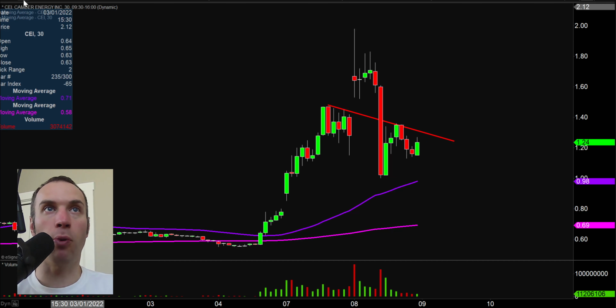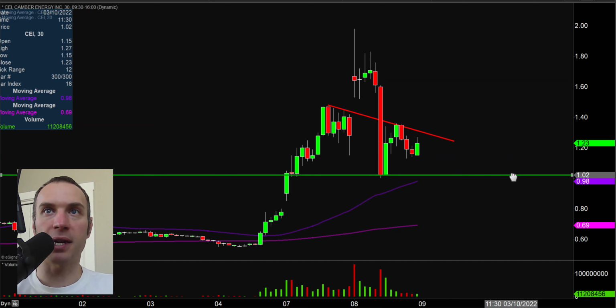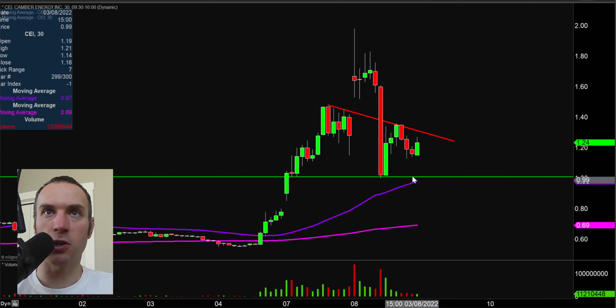If you like to play more so pullbacks, then the level that stands out from that angle of things, in my opinion, is right down there around that dollar mark, which makes sense. It's just that big old round psychological level of a dollar. So keep an eye on that. But pretty amazing how that trend line came back into play today. So let's see if the price can get the break up through it.